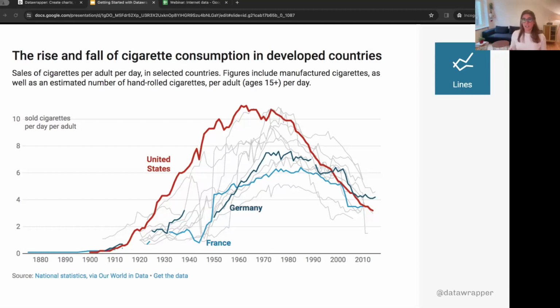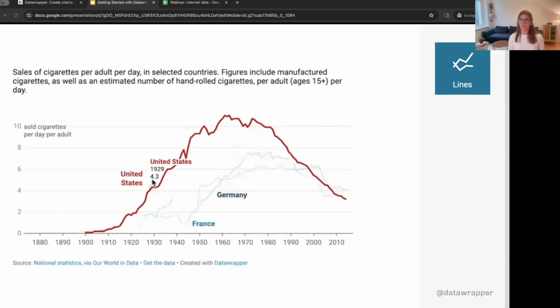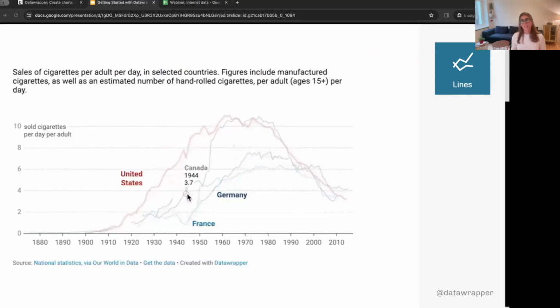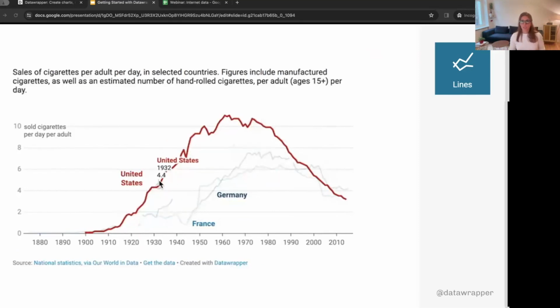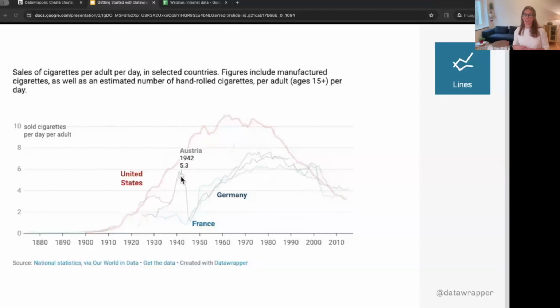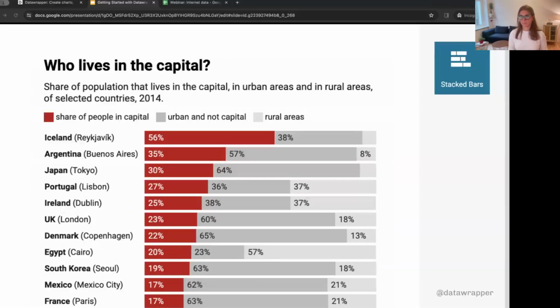And we also see some additional countries that are shown in the background in gray, which are there to provide more context and really help drive the point home that the US is leading the pack in terms of cigarette consumption increase, as well as the decline among all these countries. And since the visualization, the line chart, is interactive, even though the countries in the background aren't directly labeled, the curious reader still has the possibility to hover over those lines and find out more.